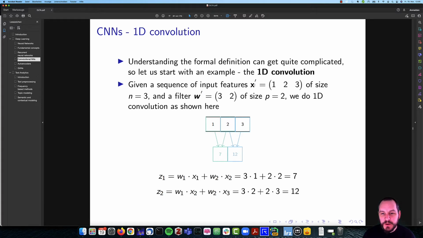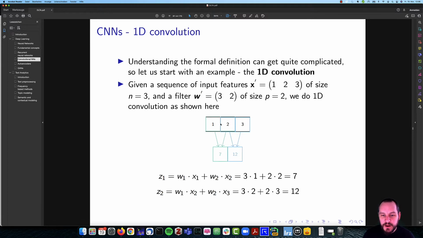And now what we're doing is we go over the sequence. The sequence has a length of 3 here with a filter of length 2, and then we do element-wise multiplication and sum it up. So in a first step we're going to filter the information of the first 2 elements in our original feature variable, and that is done by an element-wise multiplication and then the summing up of those values.